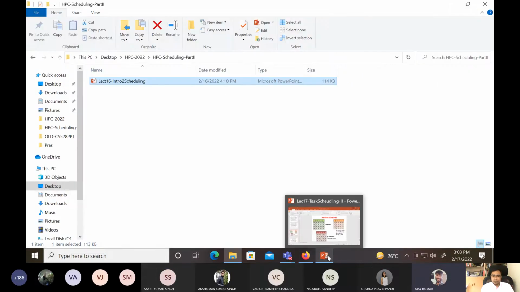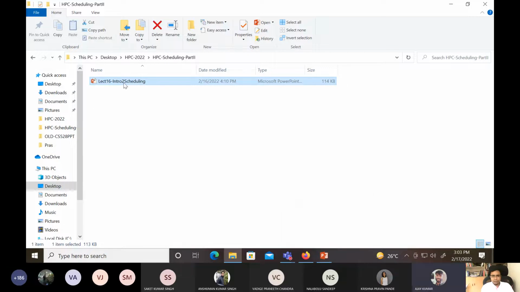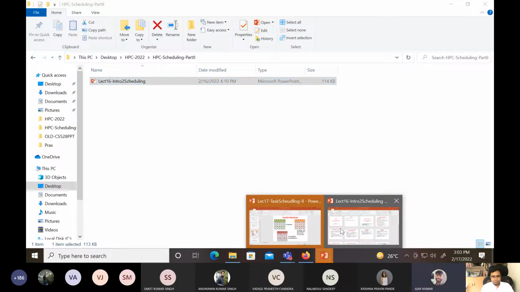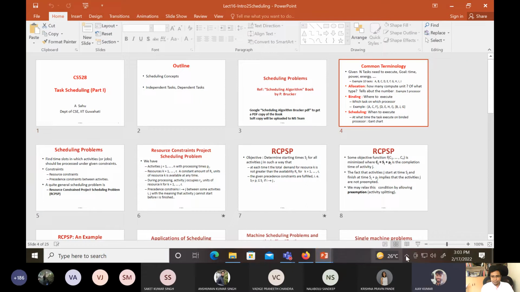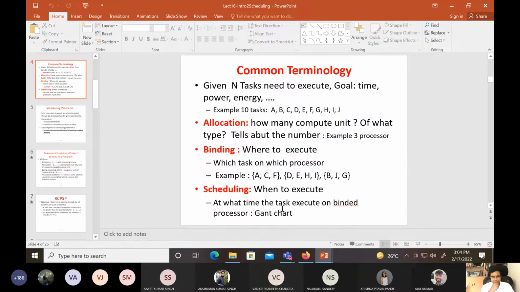And sir, I have a doubt on binding. Again, same slide. Binding slide, first or second slide. So what is your doubt? Sir, we are scheduling these tasks on the first processor, and are these tasks dependent on the processor? No. So in this example, all n tasks are independent tasks.